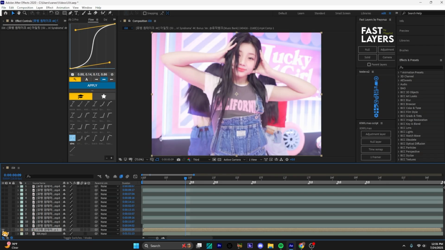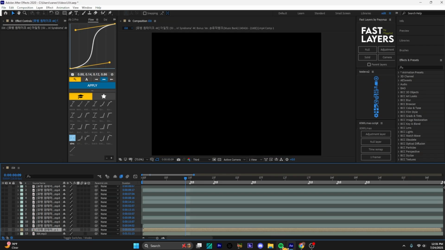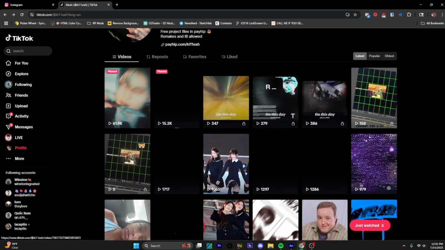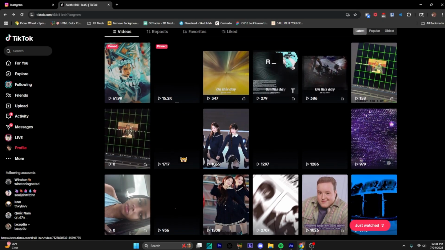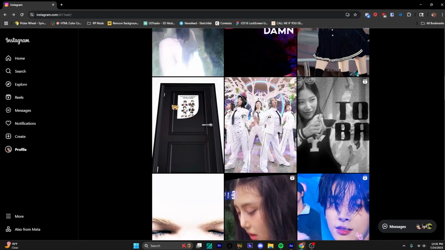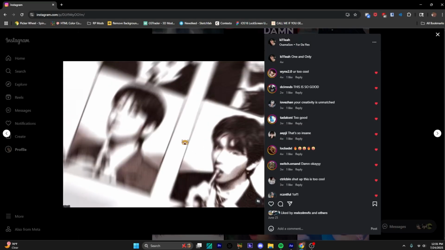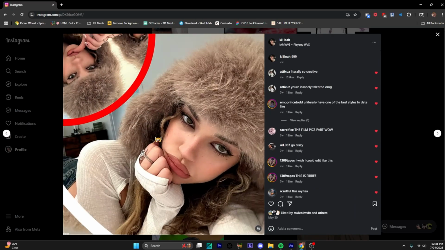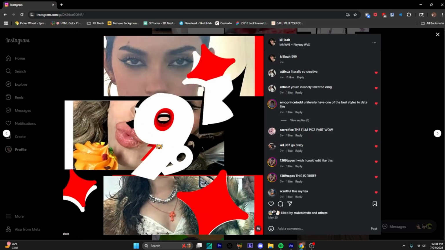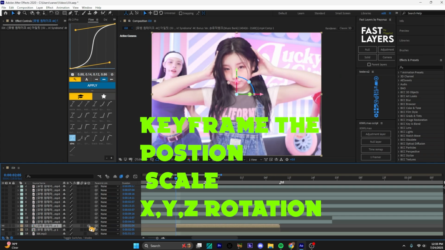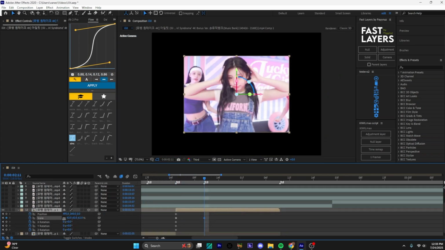The last thing that I'm going to talk about is having stuff move like paper. So I did it in this, why am I still using TikTok? I did it in this edit right here, with the picture right here. You can see how it flows in. Make your layer 3D, and we're going to graph an animation right now.